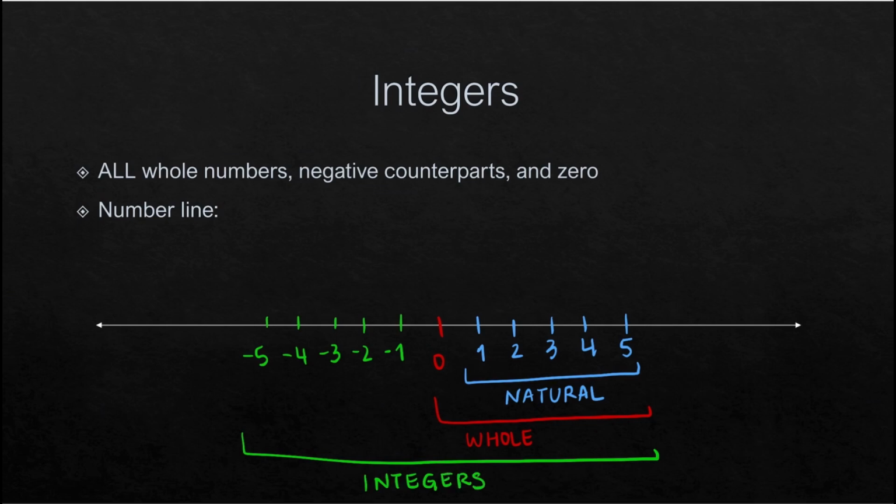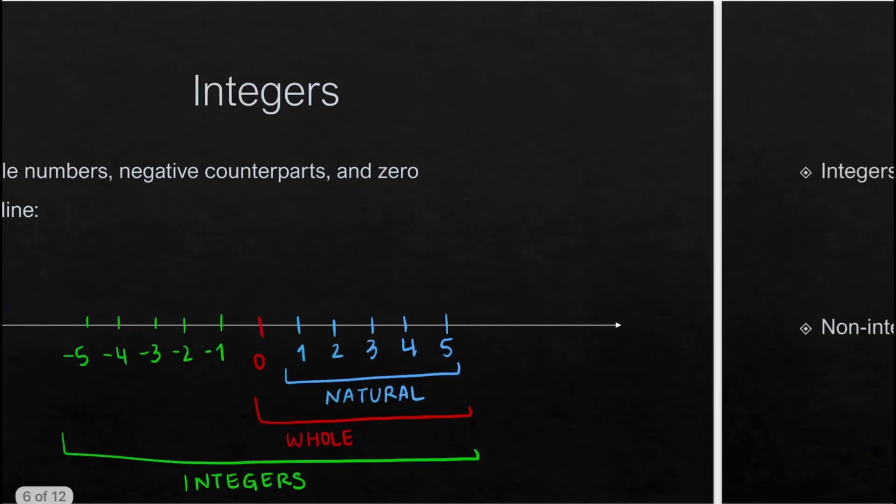So hopefully that chart helps you kind of see what's going on. We keep growing that set. So we start with those very basic counting numbers, those natural numbers, and then we have a 0 for the whole numbers, and then if you add those negative numbers in there, you get integers. None of these are decimals. None of these are fractions, at least in the way that we think about them. They're all just nice, pretty numbers with no extra parts on them.